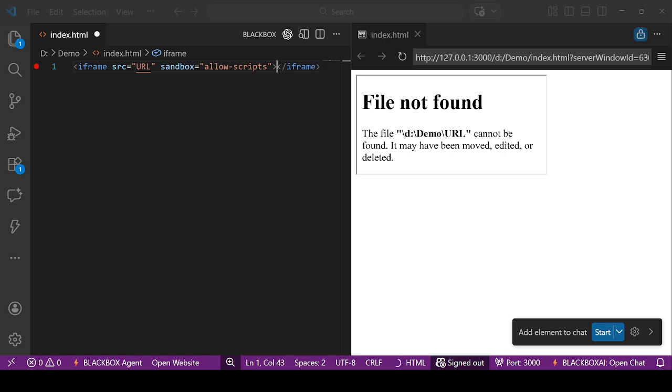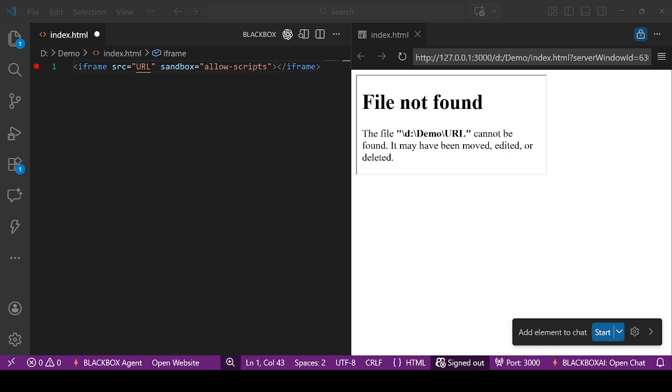We have allowed allow-scripts here, which allows JavaScript to run. There is also allow-forms, which allows form submissions. And there is another value, named allow-same-origin. It allows the iframe to access cookies and local storage. And there is another value, named allow-popups. It will allow pop-ups.